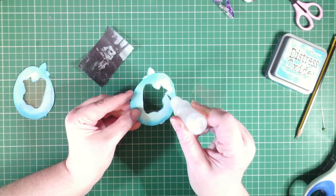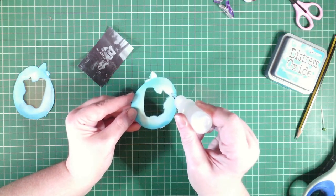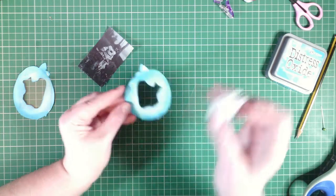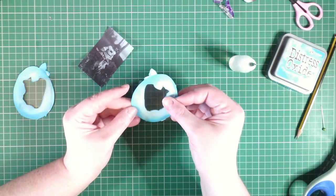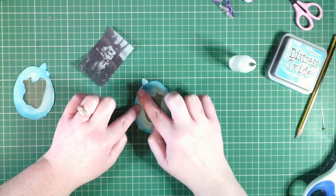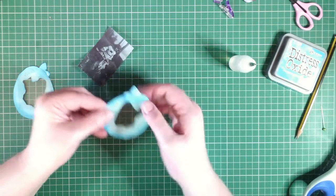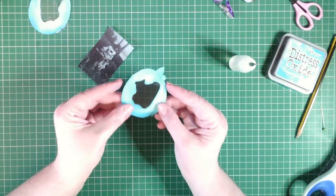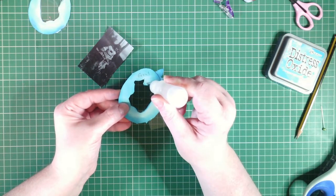So I'm just going to put a thin line of glue around this opening, and I'm not going to get it too close to the edge of that opening, because I don't want it to squish out onto the acetate that's going to be visible. A little squish that down. Try not to slide it, because if you slide it, then you might get glue on the acetate that's visible through your aperture. There you go. I'll give you a 10-cent word there, aperture, instead of opening.